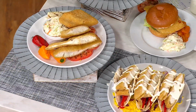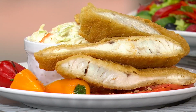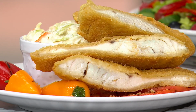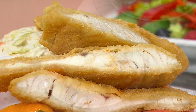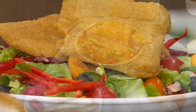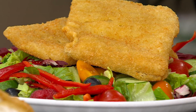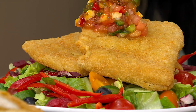tacos. And then, of course, if you wanted to just bake it off on the grill in some foil, you can add your grilled corn, add your coleslaw, your sliced tomatoes off the grill. Love it for a summer salad. My goodness, how beautiful is that? A summer salad for 2. Presentation is absolutely stunning, and you're getting a lot of fish.